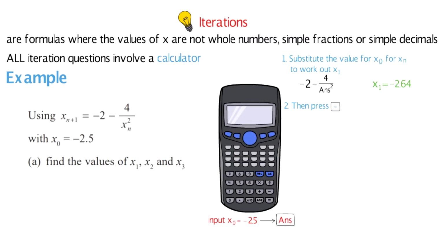Now that you've done that, it's going to save that answer from your x1. So that's going to be your new answer. All you have to do is press the equal sign on your calculator and it's going to automatically work out x2. Each time that you press equal, equal, equal, it's going to work out the next and the next and the next value. So x2 will therefore be equal to minus 2.573921 and so on. And then x3 will be equal to minus 2.603767 and so on. Try and write the full number.